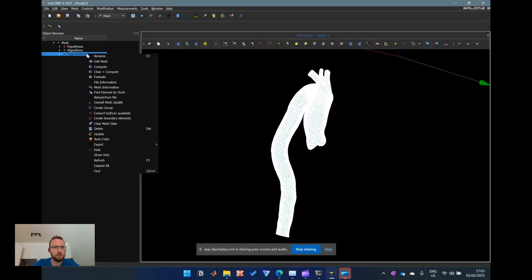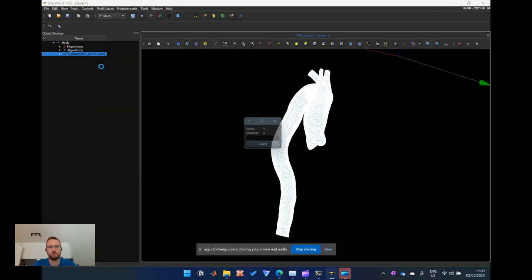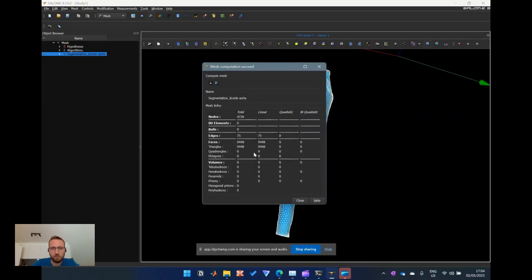and then we can right click here and compute. And this will create a coarse mesh. Once we finish, we see that we have a total of 4,700 nodes, and this many edges, and faces we have 9,400.